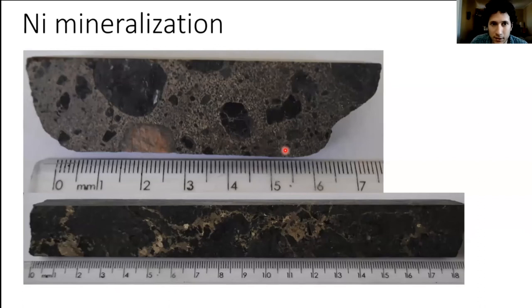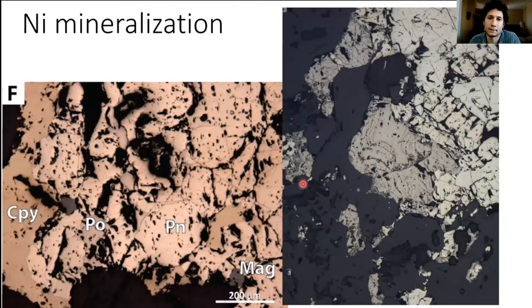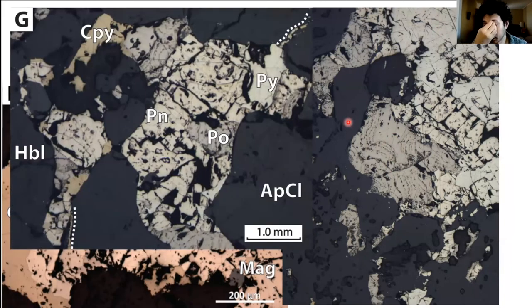The nickel mineralization is the main mineralization stage. The ore appears as a sulfide breccia with rounded fragments and large coarse apatite grains, or as a neck texture. The copper-richer base of this texture has more chalcopyrite. The mineralization cross-cuts both the scapolite-rich and hornblende-rich alterations, forming pipe-like or vertical breccia concentrations. In thin section, the ore is mostly pentlandite-rich with some pyrite, loaded with inclusions, and chalcopyrite is most common at the borders, with minor magnetite.